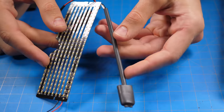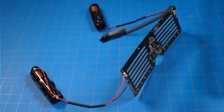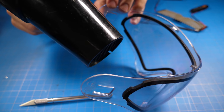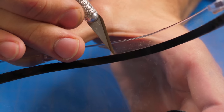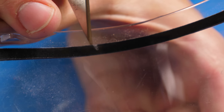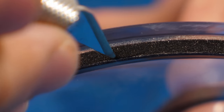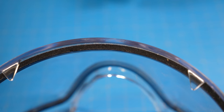I'd say about 6 inches of wire. That way you can run this wherever you want. Without going and biting into the actual foam that's on the side here. As you can see, it's just gonna go along this little edge there, go down enough so that you can split this and peel back the faceplate slightly.